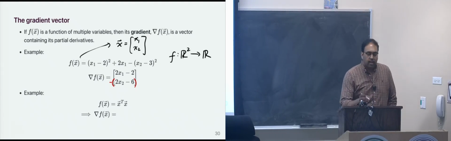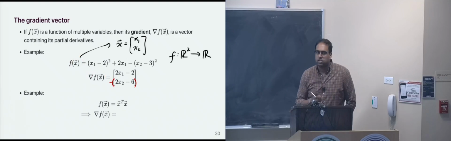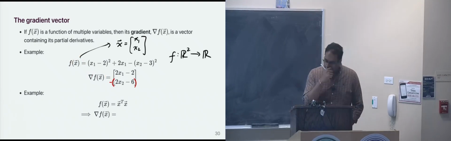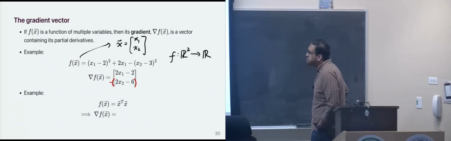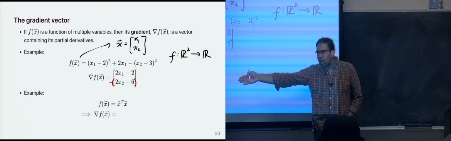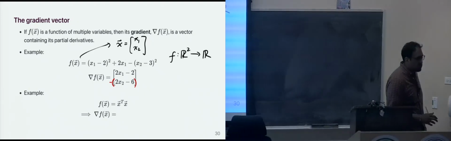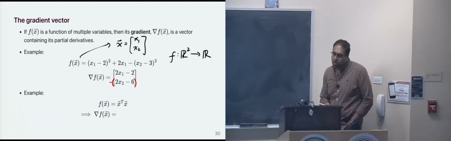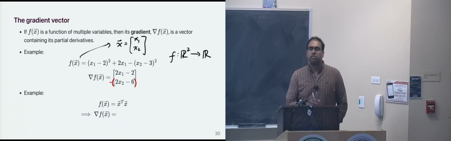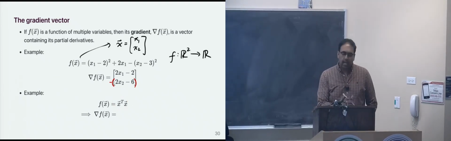Okay? And the function takes in vectors, and so the gradient of a function is also a vector in the same number of dimensions. Just to familiarize ourselves with the idea of a gradient, here's an example of a function that takes in vectors that you saw in discussion last week. It takes a vector, x, and does x transpose x. Okay? What is the value of x transpose x? Like, is it a number? Is it a matrix? Is it a vector? What is it? Yeah, it's a single number. It's a scalar.